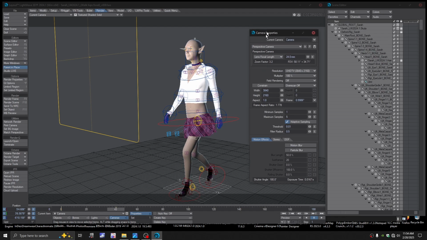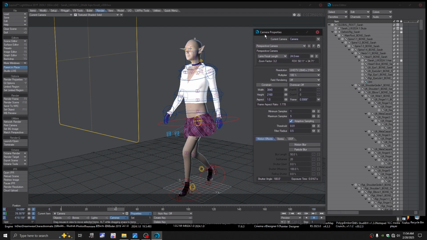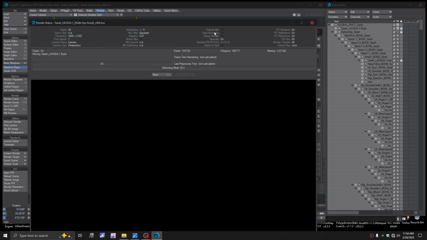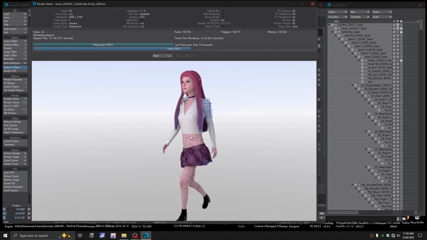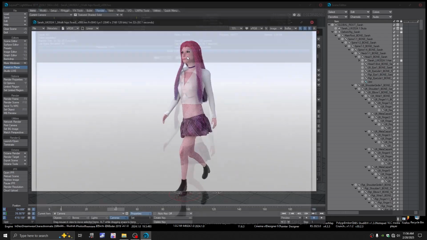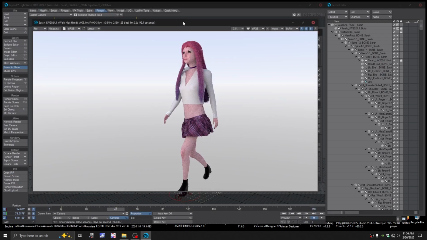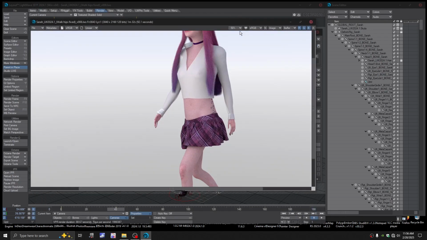I don't know if it does it in the new Lightwave. In 2015 it really made a difference. Let me do a quick F9 here. A minute and a half. 33%.